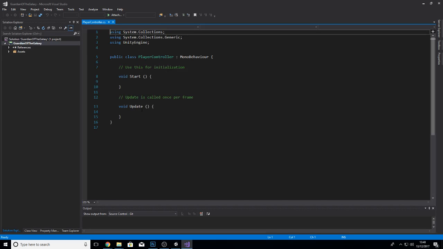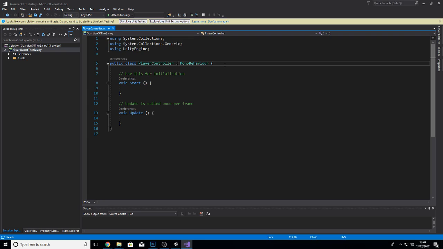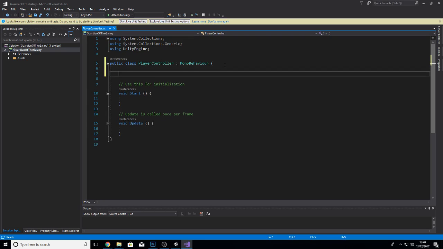Right, so we've got a start method and an update method. And what I'm going to do initially, I think I can just add variables here, can't I? So if I just make some, start it off at 1 and work our way through.